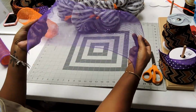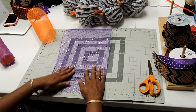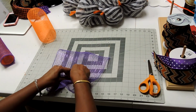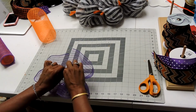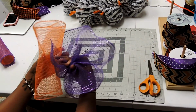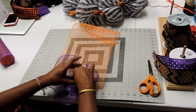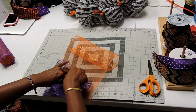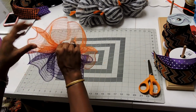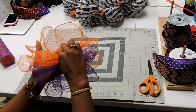Alright, so we'll take our purple. And we'll take it. I'm going to take the orange. So there you have it. It's much fuller using 18.